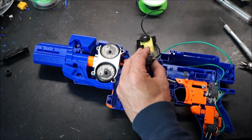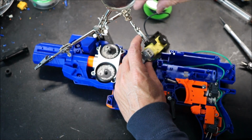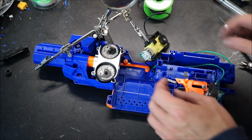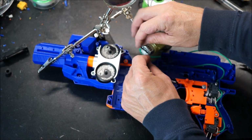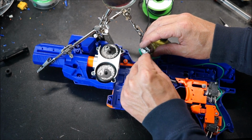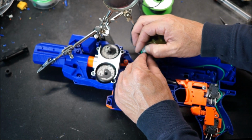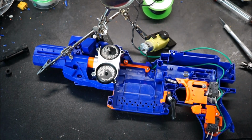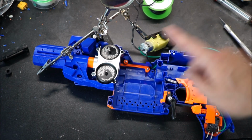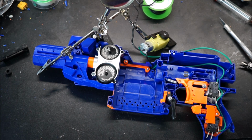And then now we're going to solder it in place. So we're going to need to have our handy hand to hold everything still. That'll be fine. Note to remember, we want to solder it in such a position that the extra wire is going to route out to the inside. That way. And I know it looks weird, sounds weird. Give me a second here, it'll make more sense. Let me go ahead and solder it on.